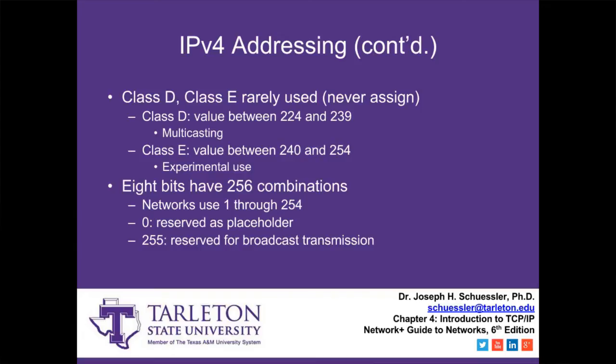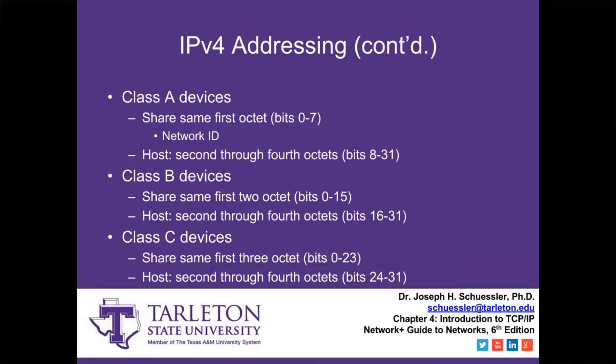192.168.0.255 is a reserved address also. It's used for broadcast transmissions. So when a computer on that segment doesn't know the IP address of another computer that it needs to communicate with, it sends a broadcast message to 192.168.0.255 to say, hey, who's got this IP address? And the appropriate computer should respond.